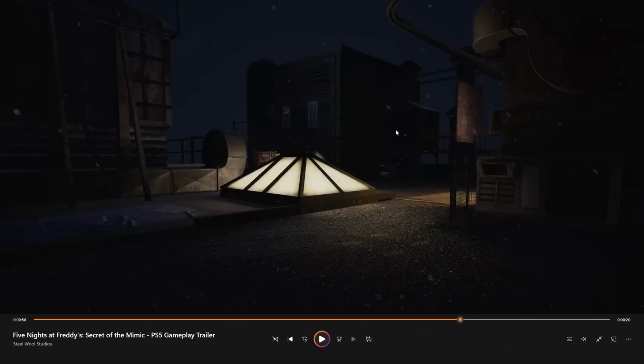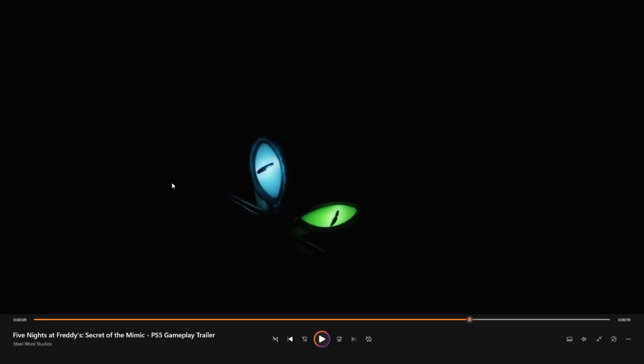But it's also interesting that we're on the roof. We don't usually go outside that often in FNAF games. Tiger Rock. Glowing eyes, too. Interesting.